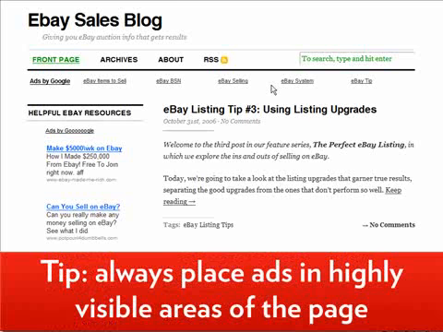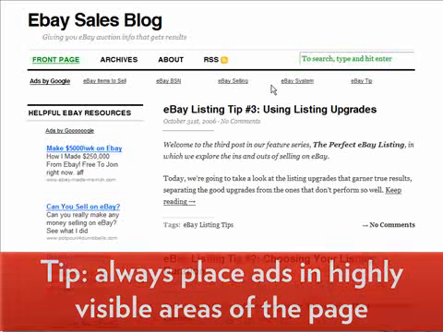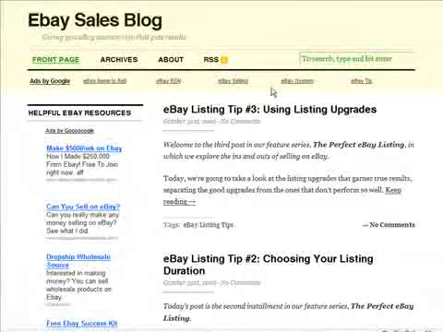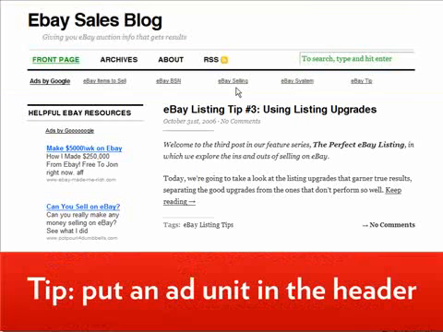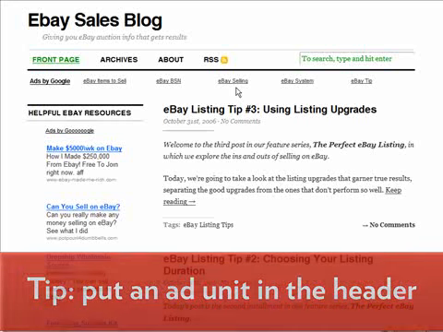And above all, you certainly want them to lie in visible areas of the page, otherwise you're never going to get any clicks. The header and navigation portion of your page always receives a lot of focus, and therefore it stands to reason that you want to put at least one ad unit up around that area to take advantage of all the eyeballs that are going to be fixated there.